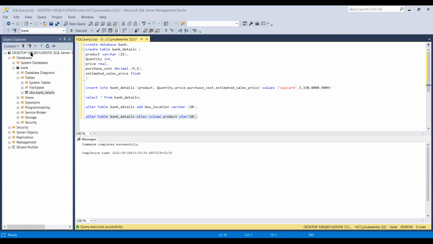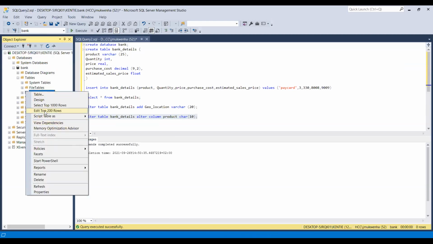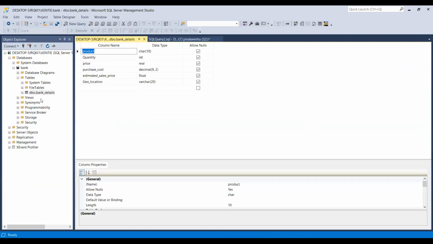Sorry. You should be able to change the design. Yeah, you can see it has changed.